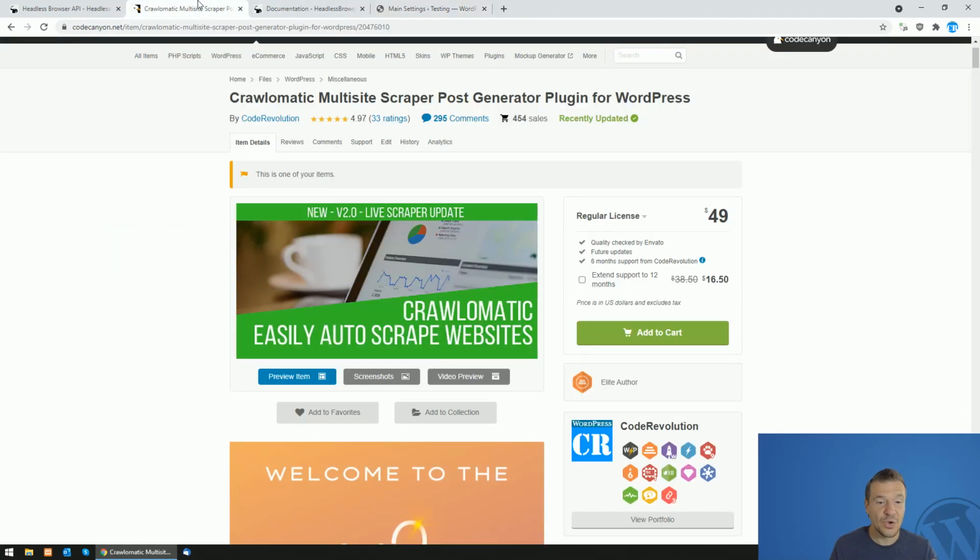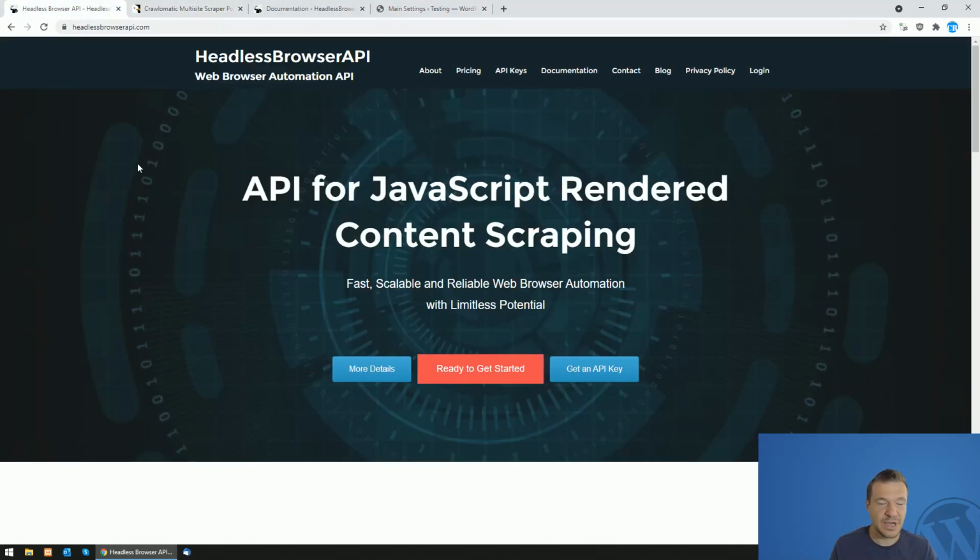Okay, so as you saw, the API was updated. Now it will not get blocked by websites if you make many requests to the same site, and this is a huge feature for it.